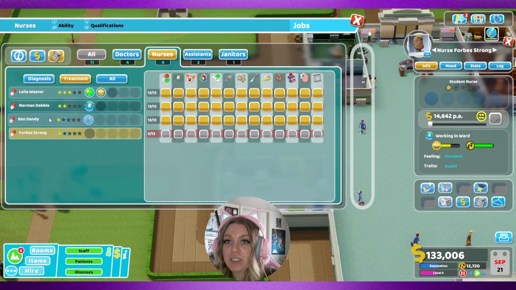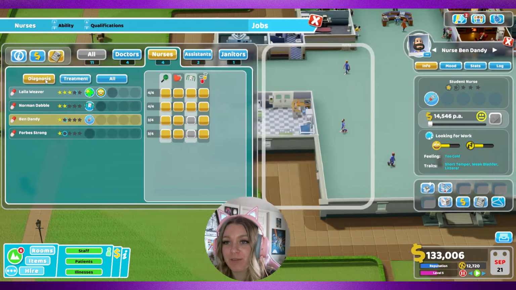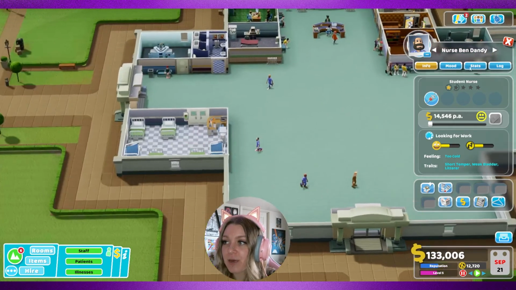The next one is going to be Ben Dandy. Ben Dandy is going to be a treatment nurse, but they're still not allowed to do the ward or the fracture ward. But if we go to diagnosis, no diagnosis. This is our ward specialist, so they are going to be able to do ward. This person is also treatment, so none of that. Since this person's only our ward, make sure that they're only allowed to work in the ward, and make sure this person isn't. All right, so we are all set with that.